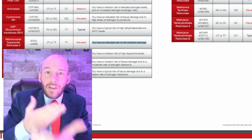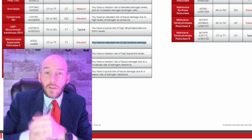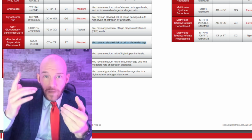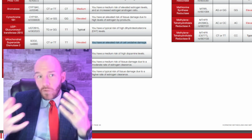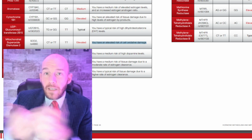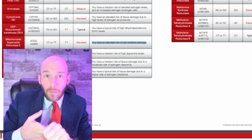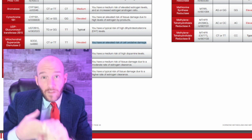Like when they say stress kills, yes, stress kills, but stress might kill somebody faster than somebody else. And for this case right here, with elevated genetics, stress will kill me faster than the average human being who doesn't have elevated risk. So, exercising properly, eating properly, reducing toxins in your life.